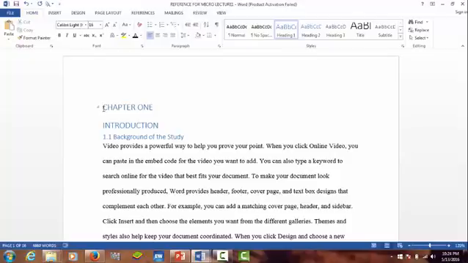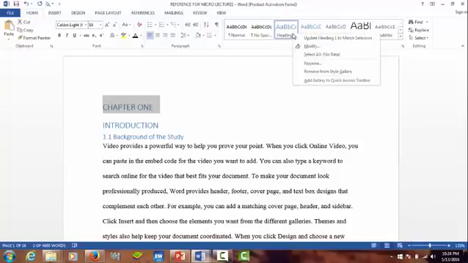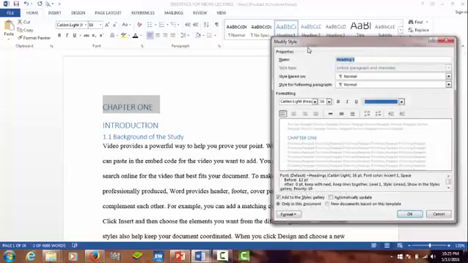So it is your duty to make sure you change the color of these headings. To go about it, let me highlight chapter 1 again, come to the styles section, right click on it and click on modify.